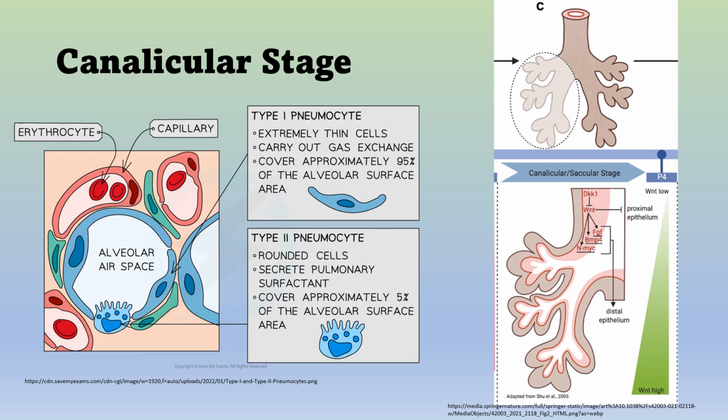By about the 20th week, primitive type 1 pneumocytes, the cells needed for gas exchange, can be observed, and lamellar bodies, which store surfactant, begin to appear in the type 2 alveolar cells, the cells responsible for producing surfactant. At about the 24th week, acini, the berry-like clusters of cells at the end of the respiratory bronchioles, develop and give rise to primitive alveolar ducts. Capillaries surround the acini, forming the primitive structures needed for future gas exchange. By the end of this phase, thin-walled primordial alveoli have developed and lung tissue is vascularized.